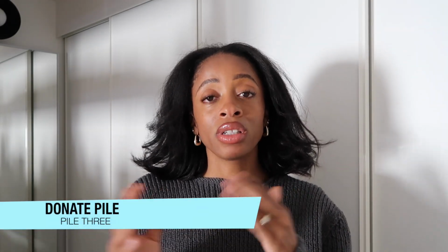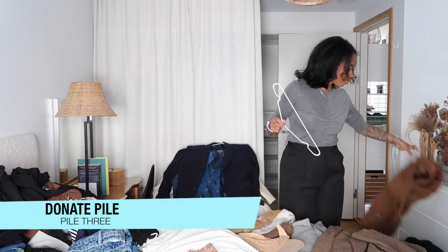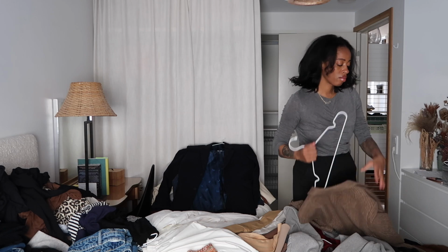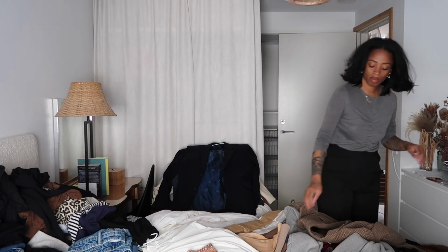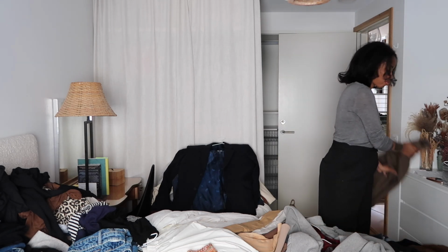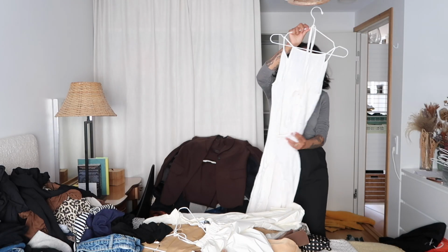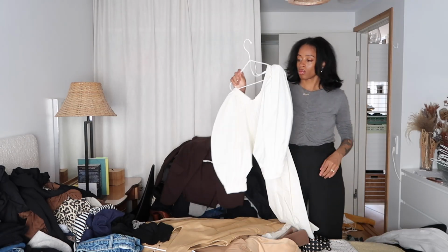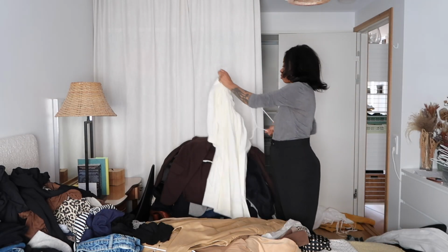The third pile is my donate pile, and with the donate pile, it is basically leaving my wardrobe, it's leaving my house. These are things that I can actually donate, I can give to the Goodwill, or there's things that you can sort of loan out. That's also something that I have been wanting to do. I see other people have done it, and it's something I would love to get started, where you are temporarily loaning things out.